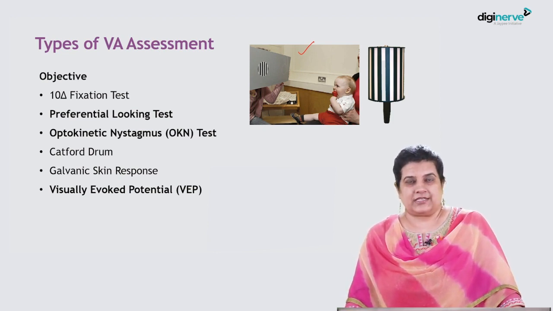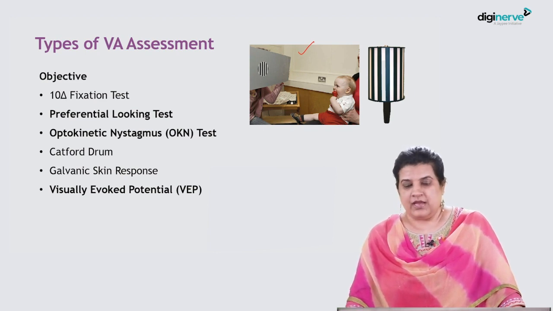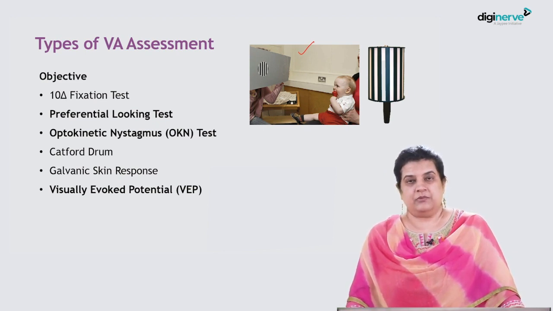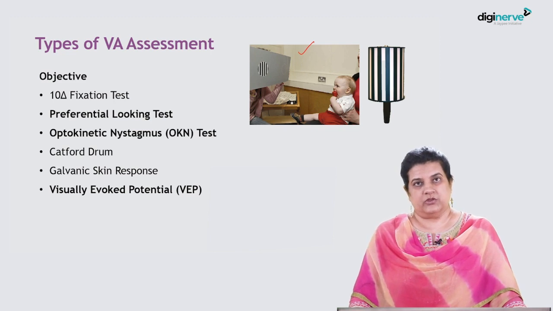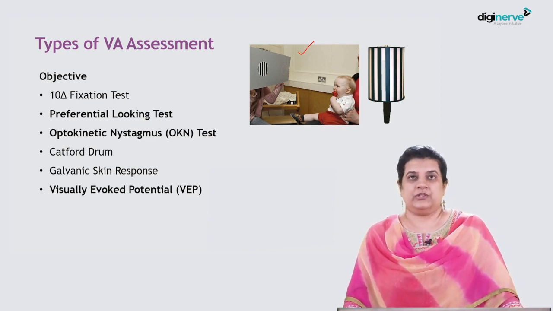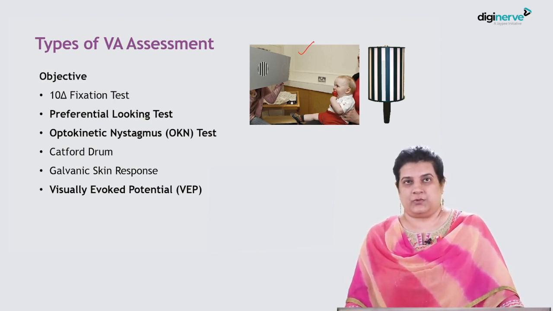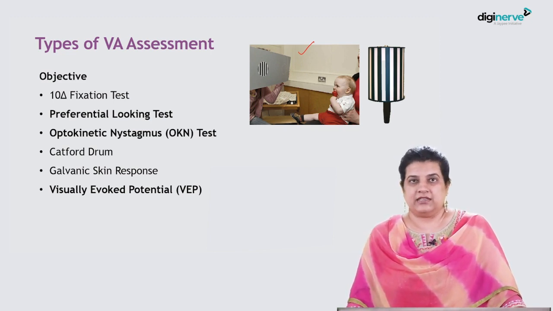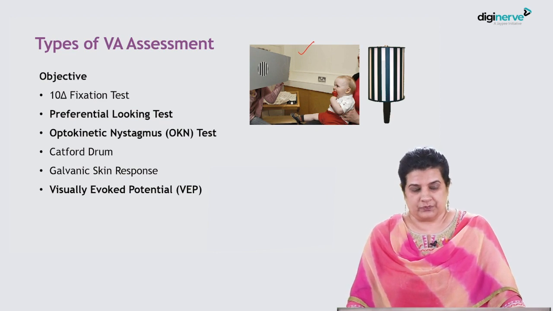As would be expected, a child would be more attracted towards a patterned image, and the logic is the same behind this test. So if an infant shows a reliable preference for a particular stimulus over the other, we know that the child is able to differentiate between the two stimuli. So this is a very easy test and can be done in the clinics even with small children.